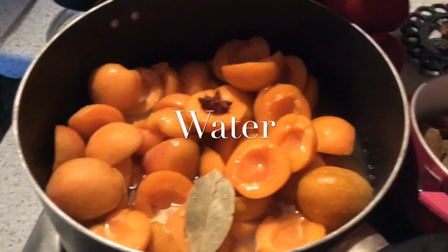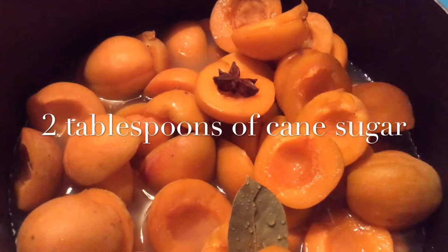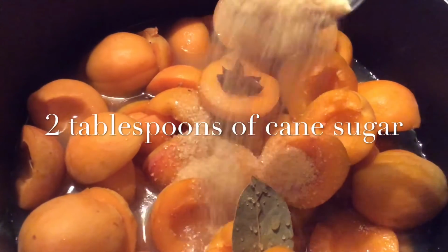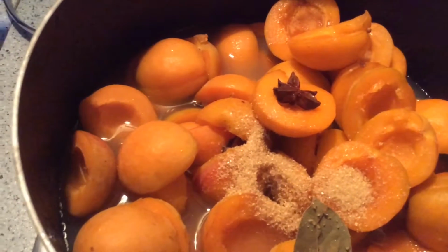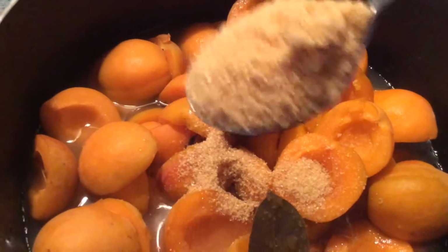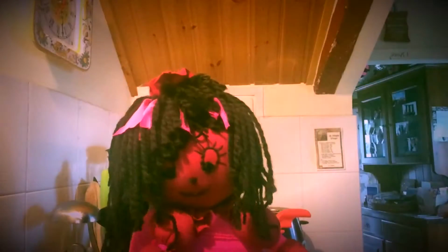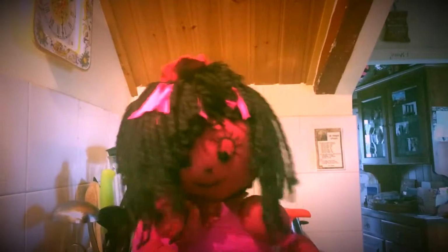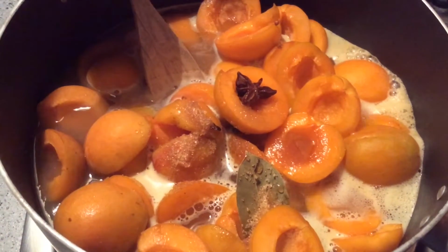So when the pear juice and the water and the apricots are in the pan, I add just 2 tablespoons of cane sugar and all the spices, of course. And then it's time to put the pan onto the hob. But we don't need to cook them for very long. Just bring it to the boil and simmer for about 4 minutes. We want the apricots to stay looking like apricots and still firm. All we're doing is blanching them.